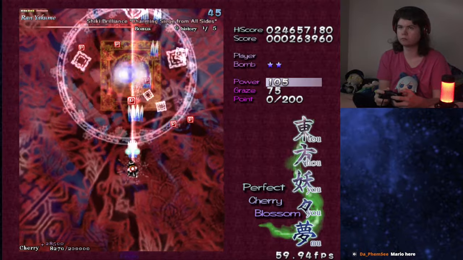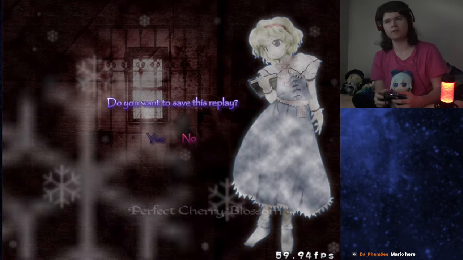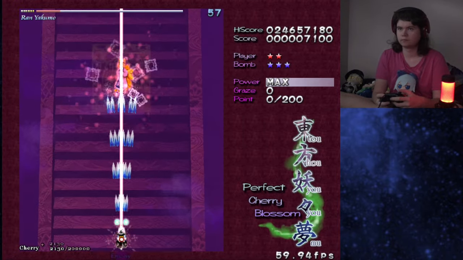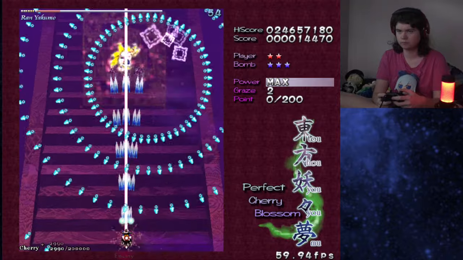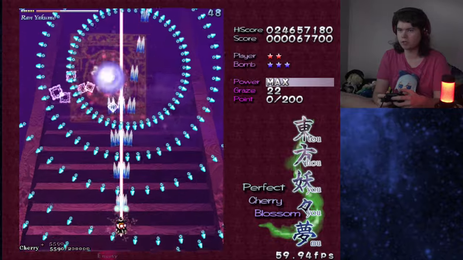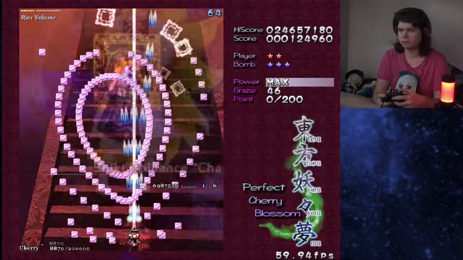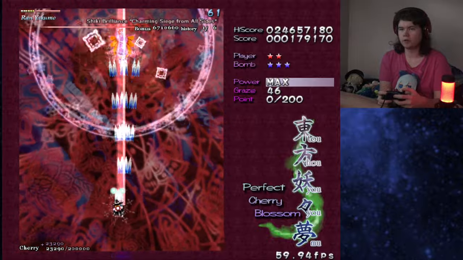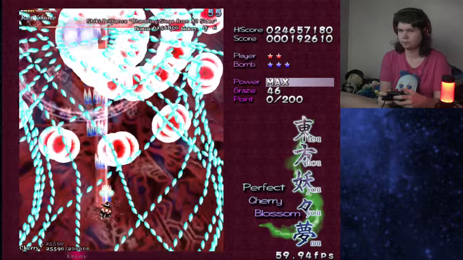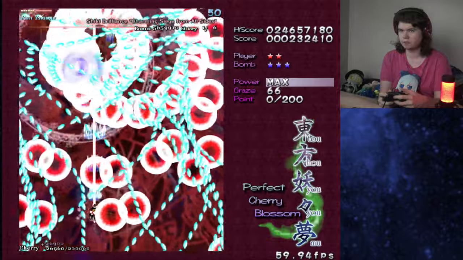Bro, stop dying! Are you fucking dumb? Didn't even try. I didn't even get to the spell that I died at. I think a good spot to be would be like right here, you know? Then you have room to dodge. But you can also still move around.